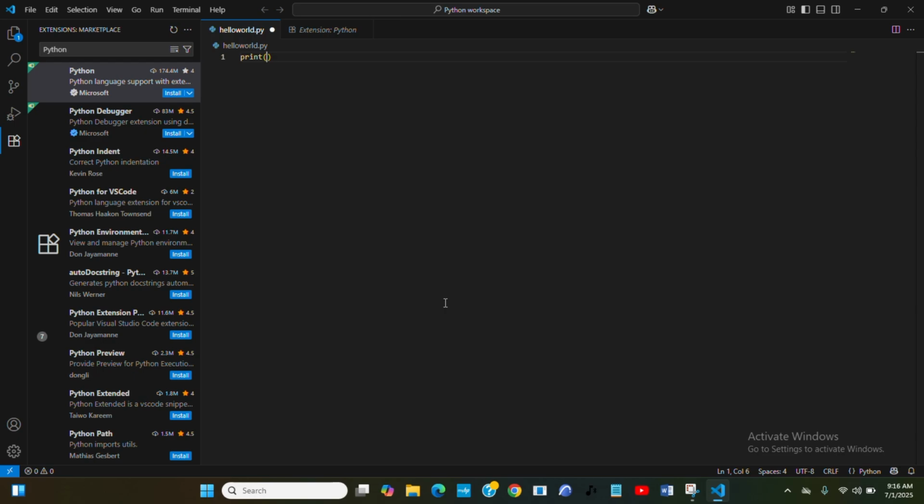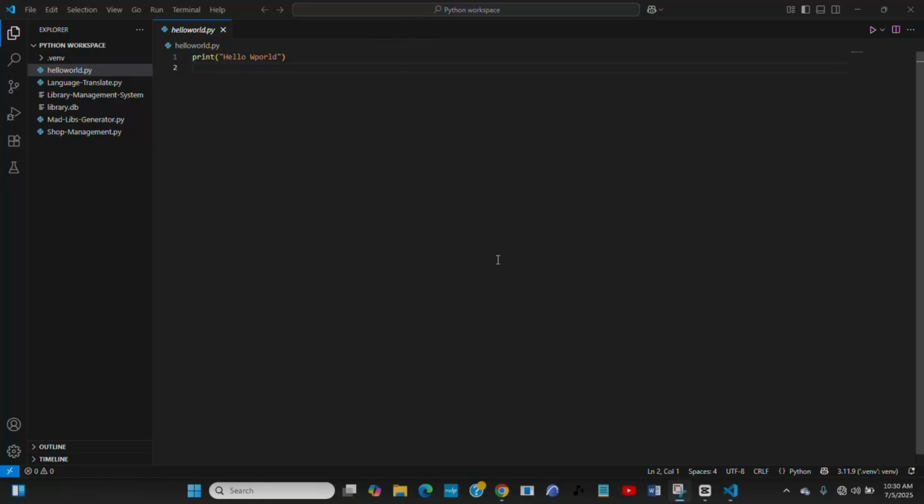I'm just going to give a small message, print, hello world. It's just a single line of code that I'm writing for us to be able to print, just simple, hello world. So guys, after writing the code, this is it: print, Hello world is a single line of code I've just written.